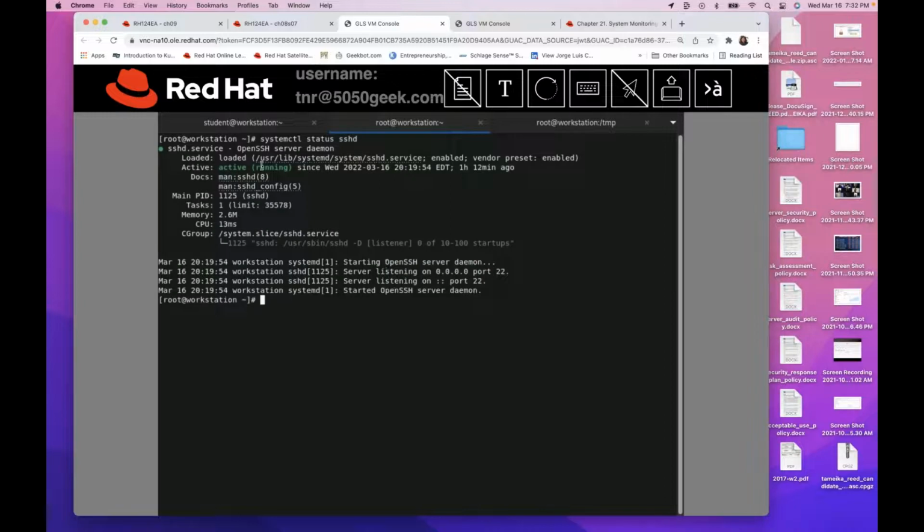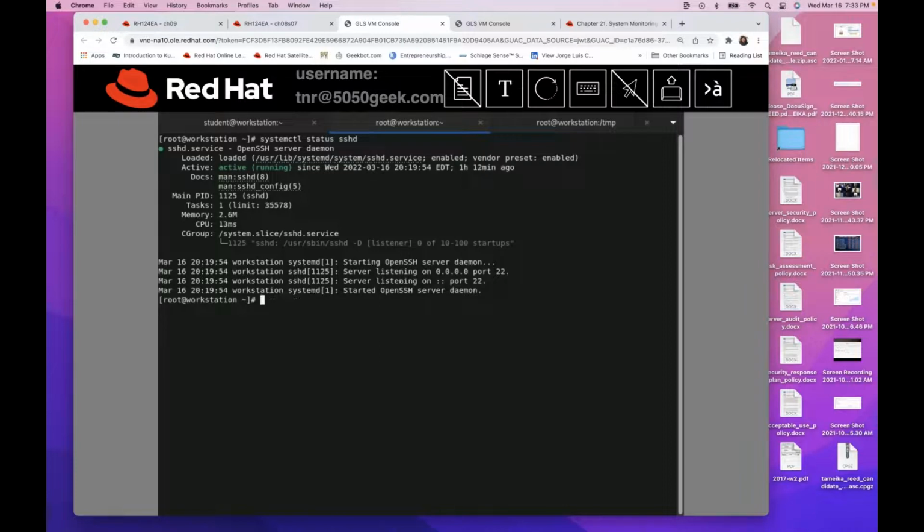So you can see here, it tells you that it's loaded from /usr/lib/systemd/system/sshd.service. It is enabled. It is active, meaning that it is running. They give you some man pages as well too. They also show you the CPU, the memory, and again, the cgroup is what they were talking about. And then you can see here some information about the daemon from systemd, but sshd. Another place that you can find out information is /var/log.